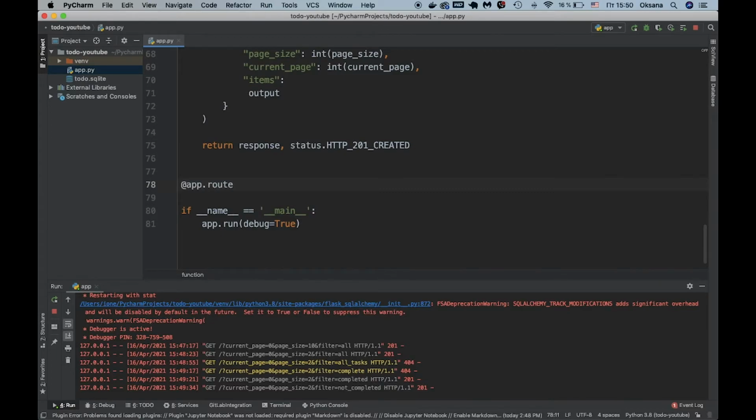App.route /task /ID would be in the URL. So to read the ID from the URL, we should specify it like this. Methods equal put.